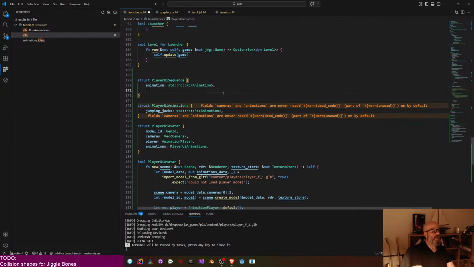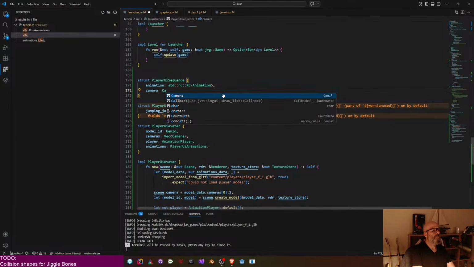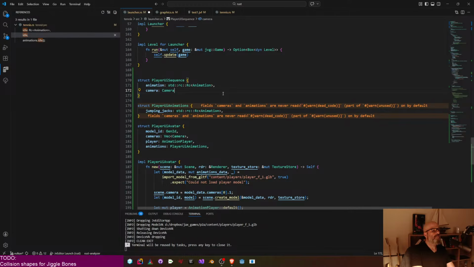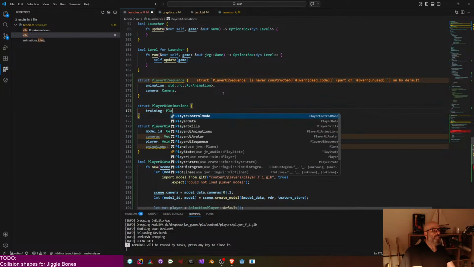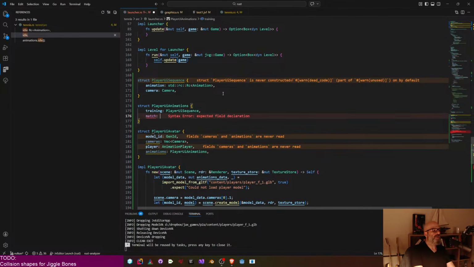And we have a camera. And jumping jacks, and so we could be training is a player UI sequence, right? And then match is another. I cannot use the word match.